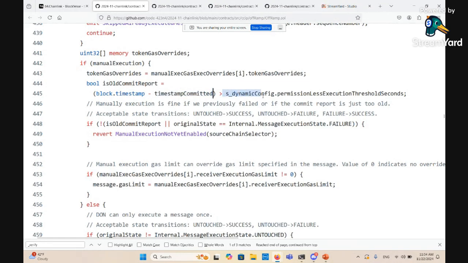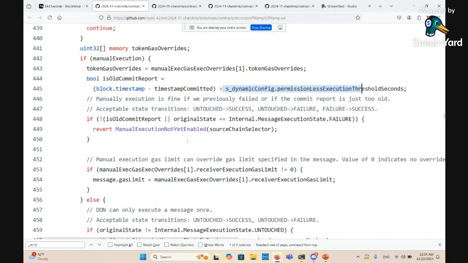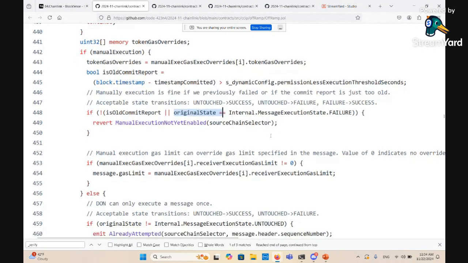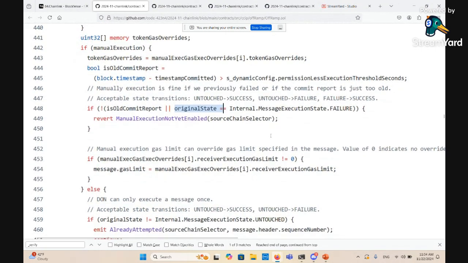So this basically says if the message was committed long time ago, then we can do the manual execution. Or the original state is failure. That means you tried before by the automated execution, then we can do a manual execution. Otherwise, we cannot do the manual execution.